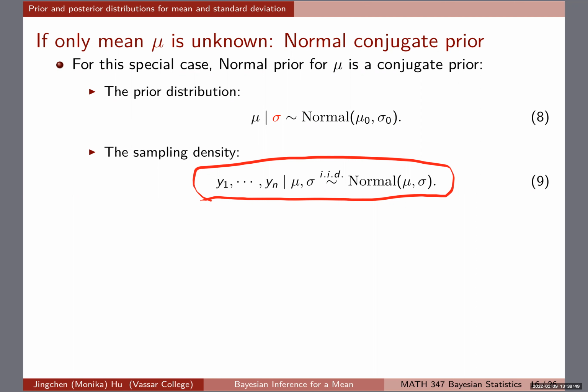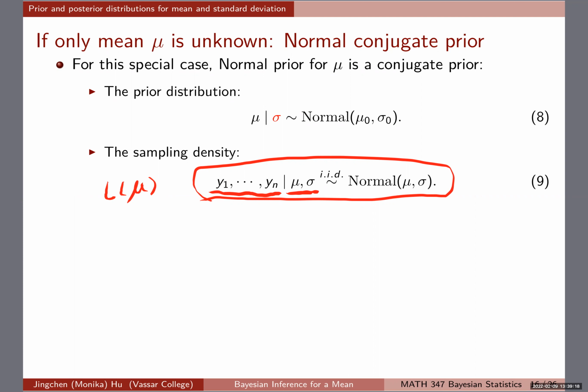Okay, so you will get the practice one more time of writing out the joint density of a sampling of y1 through yn, and eventually you're going to write it out in terms of mu. So that's the normal part. The first normal distribution is about the data model. Here everything is about the y1 through yn, and mu and sigma are the mean and standard deviation of the likelihood function.